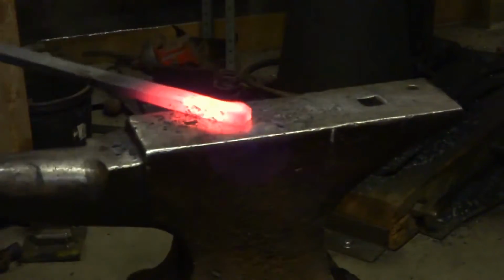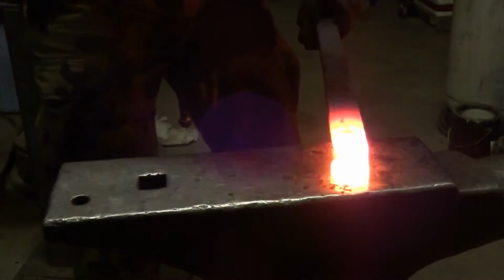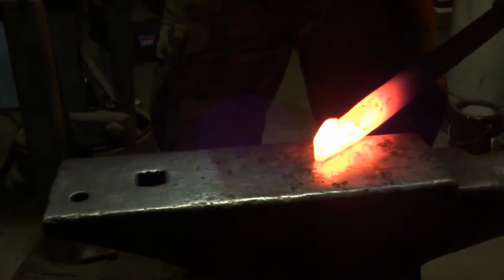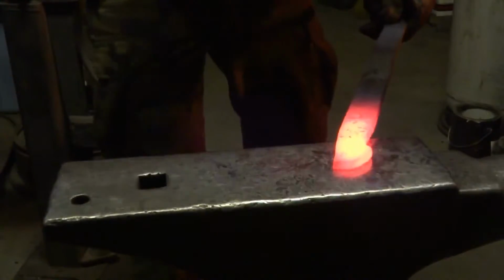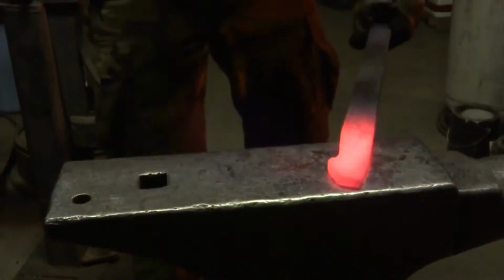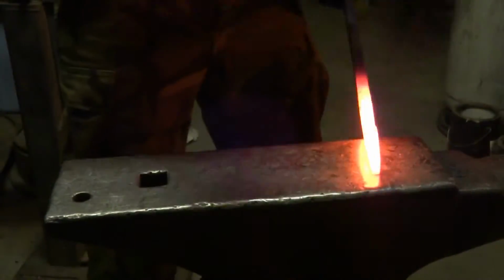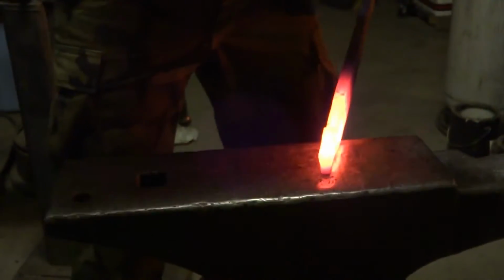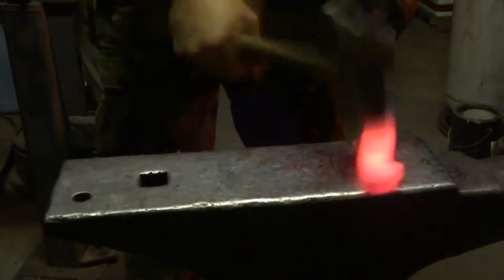You can see it beginning to take shape there though. And the heat of the metal actually looks a little bit hotter on the camera than it does to the eye in the shop. I forge it pretty hot so that the hammer blows actually do something, but not quite at the welding heat for the most part that it appears to be here. More like at a high orange.